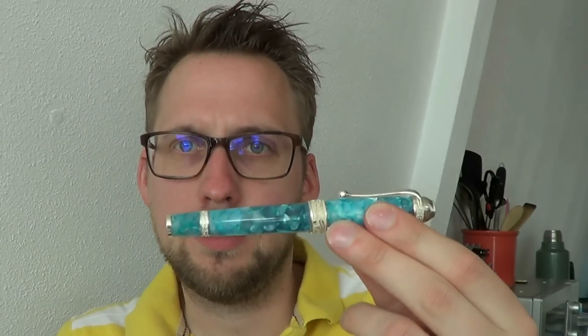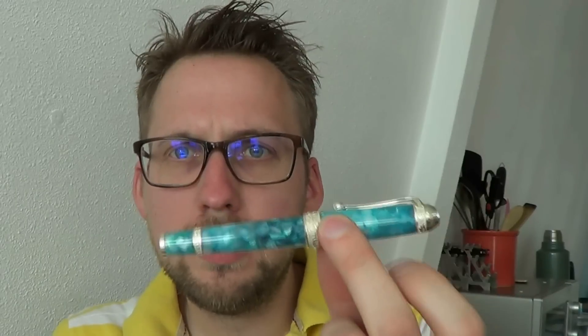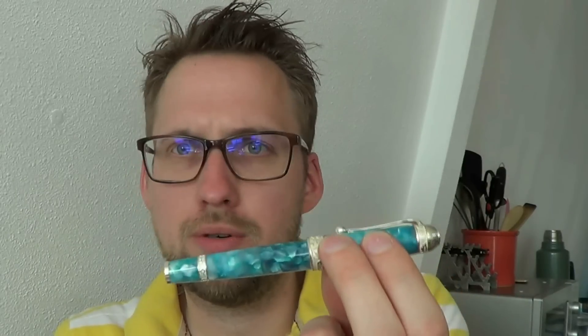Let's have a look at the pen. Now I can't show you the Optima because I sold mine to a very nice guy, but this is the limited edition. Guys, it's stunning. The Mar — Adriatic Sea I'm assuming. I don't speak Italian that well, or at all, but beautiful. This is a really nice, intense turquoise pen.